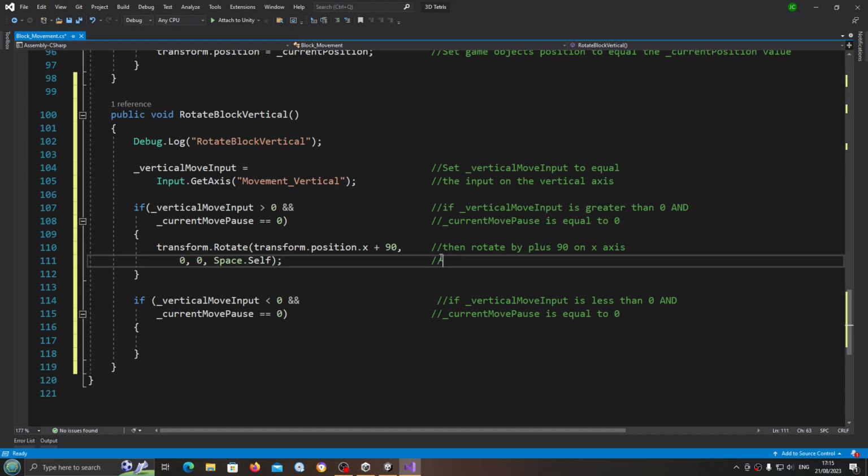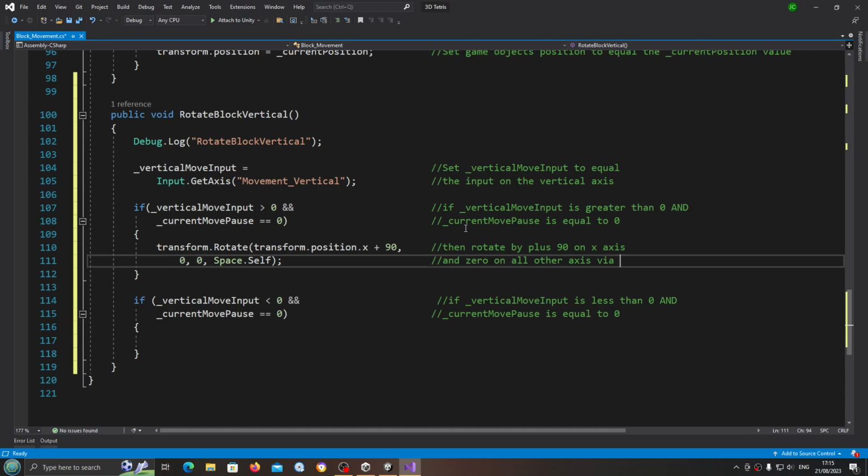then rotate by plus 90 on x-axis and 0 on all other axes via, well, we say Space.Self.